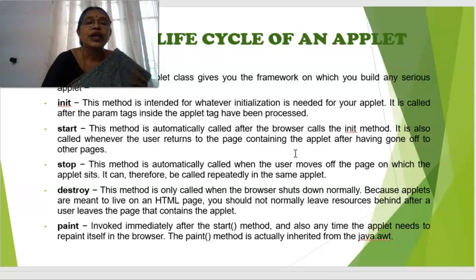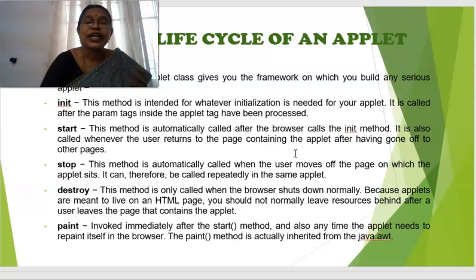When the applet execution starts, the init method will be executed. The init method is intended for initialization of the applet. It is called only once. When you download a web page which contains the applet, the web browser will first start executing the init method. As soon as execution of the init method gets over, the start method will be executed automatically.